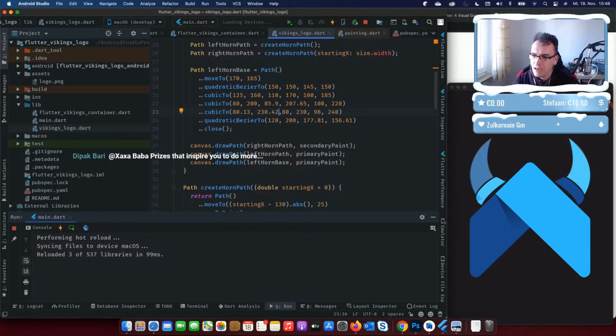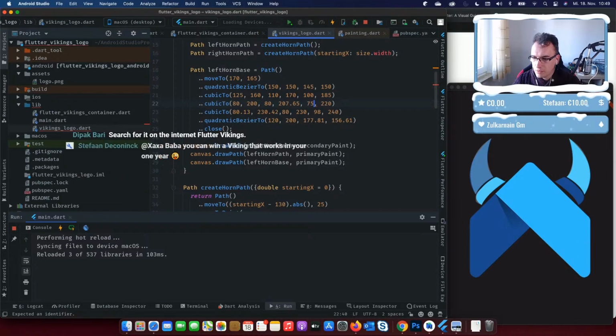How do we get this cut off? Is it this point? Am I wrong with that? Ah, I see. Okay, this one is also a little bit wrong. So we have 100 and 185. 100 is somewhere here, but actually this point should be here somewhere. So that would be 150, I guess. Yeah, that destroys a lot. Okay, cool. Okay, got it.